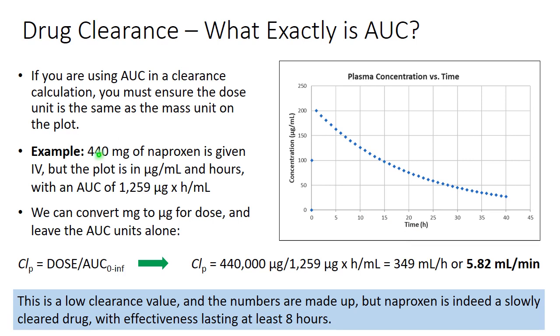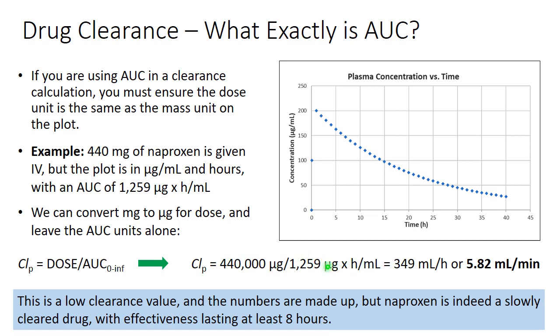It's very simple. Convert the milligrams to micrograms. There's 1,000 micrograms in a milligram. There's 1,000 milligrams in a gram, right? It's just metric. It's all metric, so it's easy. It just goes by thousandths, 3 decimal places. So again, dose over AUC. Just make sure the dose is in the same units as what's in the AUC. So in this case, look at that, micrograms divided by micrograms times hour per milliliter.